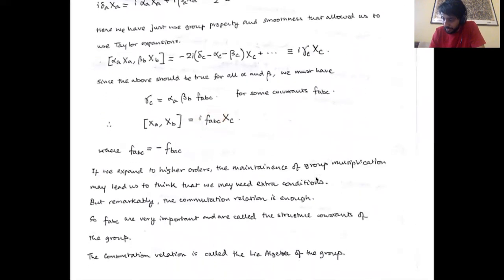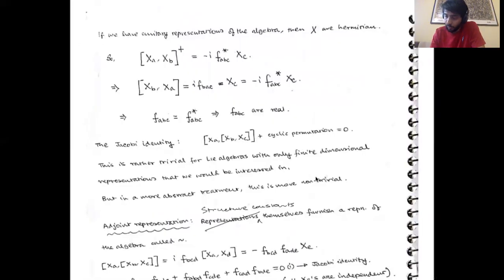So what is happening is, you remember that in the Lie algebra, these f^{ABC} are called structure constants. You remember that because you can flip A and B, and then this gets a sign, so this side also has to get a sign. So these have to be antisymmetric in the first two indices. And we also said that if we were to have unitary representations of the algebra, then these f^{ABC} have to be real. So these are things that actually characterize what your Lie algebra is.